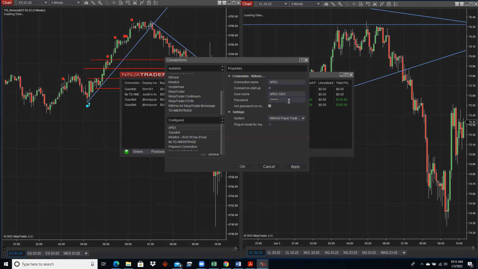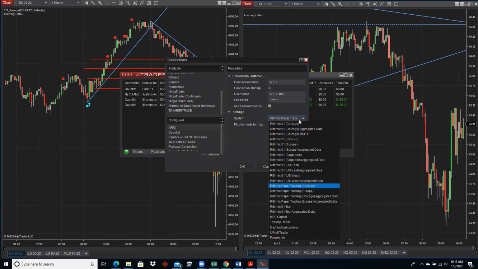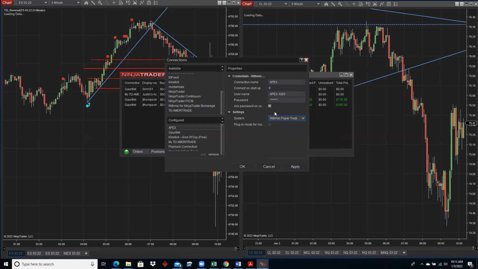Okay. And then your username and password is what they gave you on the website that you use to log into the RTrader Pro. So the Apex and then the password they gave you. You don't need to check either one of those boxes. And the system should be defaulted to Rhythmic, and that should be fine. So I've got a bunch of options, but everyone else that I've set up told me that they just got one option. And once that's all done, you just click OK.